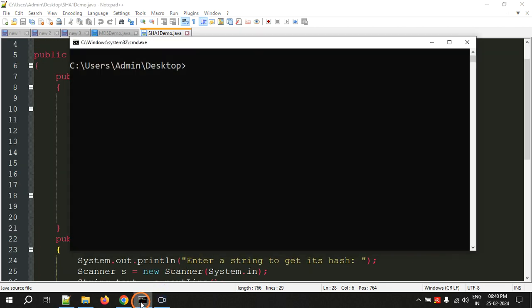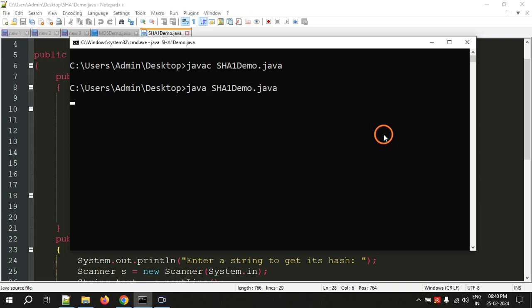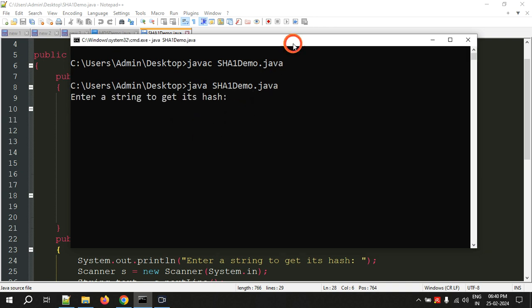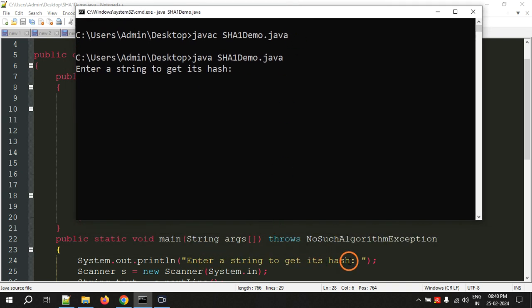So let me show you the execution. The file name is SHA1Demo.java. Compilation is completed. Let's run it. If you see here, it is asking me to enter a string.